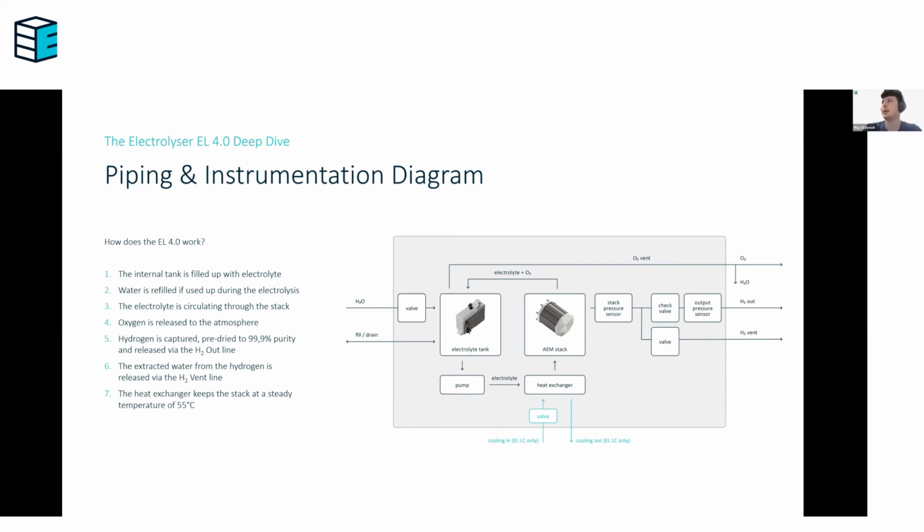Nice. Yes, and what type of DI water requirements are there again? Could you repeat this? Yeah, so for the DI water, you need less than 20 microsiemens per centimeter. The purer your water, the better for the stack. So you can increase the lifetime of your electrolyzer even further if you are using very, very pure water with 2, 3, 4, 5 microsiemens per centimeter. So the lower, the better. And what's very important to say is that you continuously take care of the water quality so that it is not exceeding the 20 microsiemens because that might harm the stack.